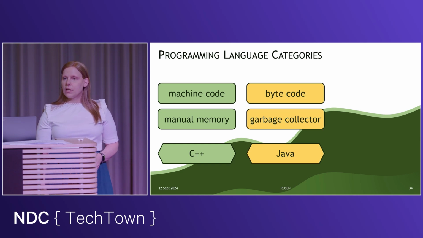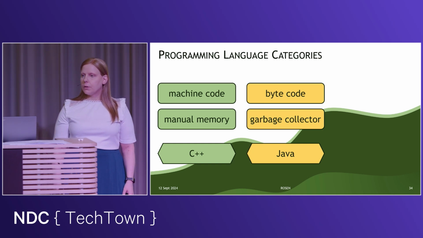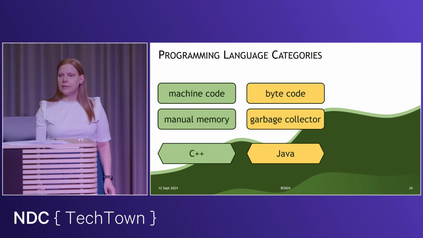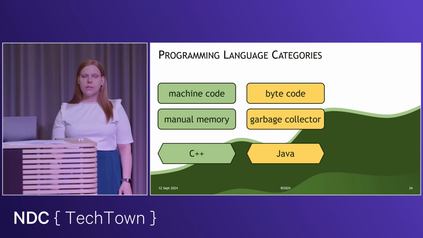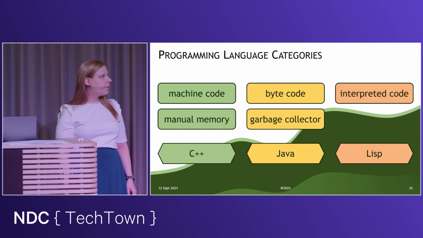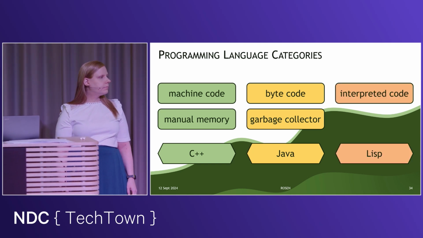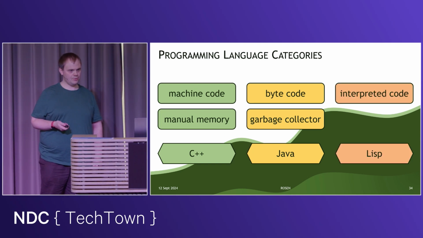Other languages, like Java, compile to bytecode, which is executed by a specialized virtual machine. It may figure out hot paths during runtime and optimize the bytecode accordingly. These languages usually manage memory via garbage collection, so the developer does not need to consider this aspect in their code. Some other languages, like Lisp, can be interpreted line by line. We want to include at least one language of each of these categories.